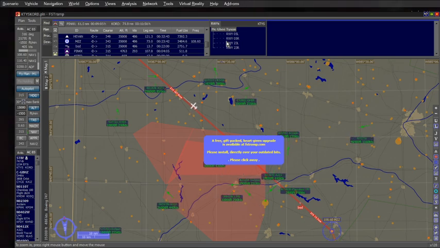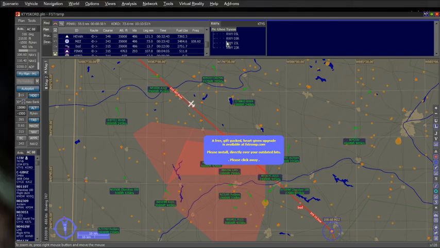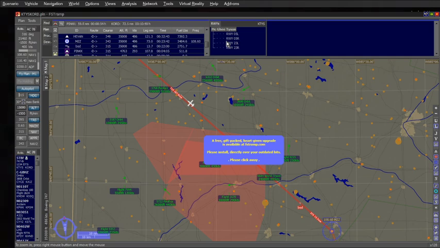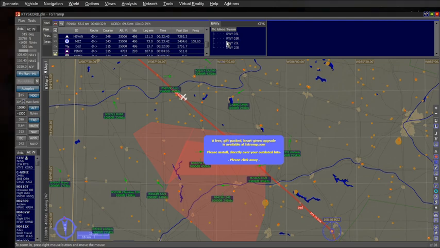Nav radio on course. Autopilot Mach 0.64. Flight level 210. Maintain present altitude, present altitude 6332.